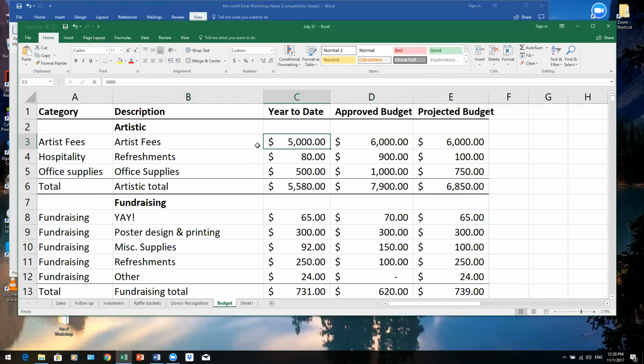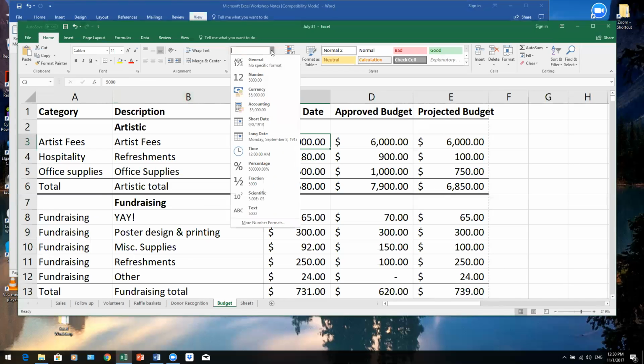However, something like this cell here, you can see it has a custom number format. What that does is automatically put in a dollar sign, put in your decimals in a certain place, and show you a certain number of decimal places. When we're dealing with currency, we generally want 2 decimal places and not 4. We're not doing any super accurate calculations or measurements that we need to 4 decimal places. We just need dollars and cents.